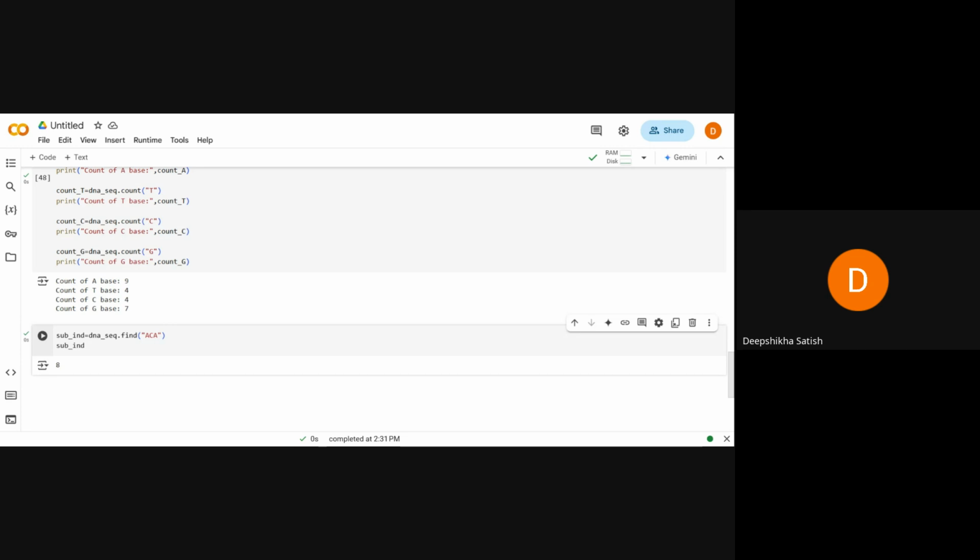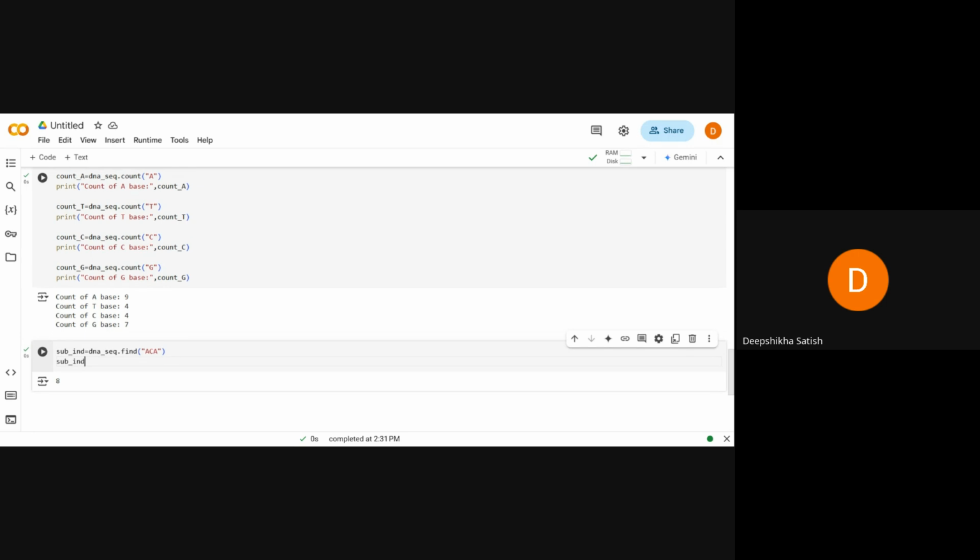Now, what else can we do with this string, as we are handling strings here. Suppose you are handling any sequence, amino acid, DNA or RNA sequence, and you want to change the case of the sequence. Like if the input sequence is in lowercase and you are working with uppercase. Here we are searching for all bases in capital letters, and if your input sequence is in lowercase, then it is difficult to find that particular base. Otherwise, it will show that it does not exist.